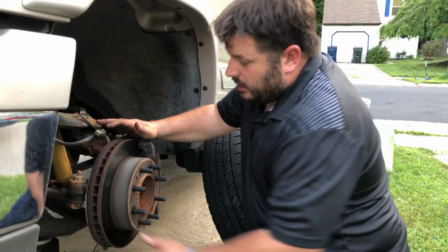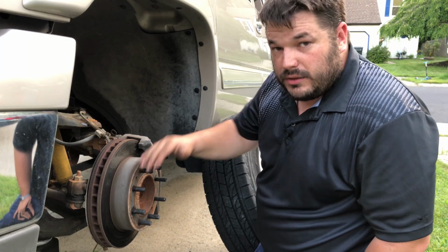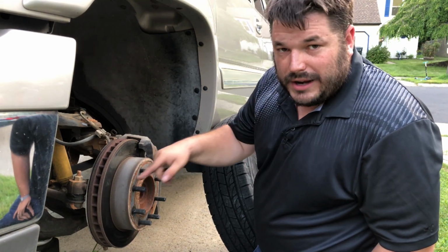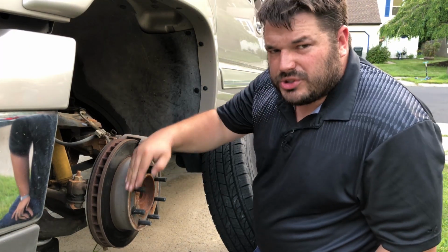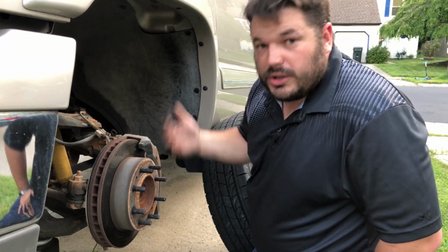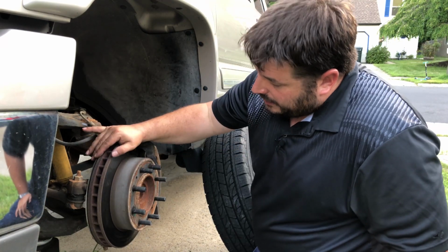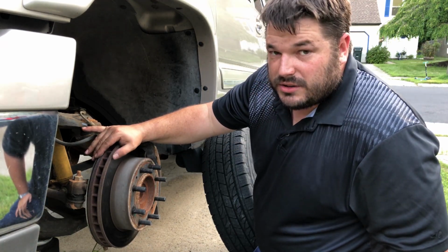Now, on the rotor, you want to look for a consistent, nice, smooth pattern. If you see discoloration spots, or big gouges and just a really rough looking rotor, chances are there's something wrong with it. You should get it looked at professionally. In this case, I've got a nice smooth finish. I don't even have much of a lip, which means these are not very worn.